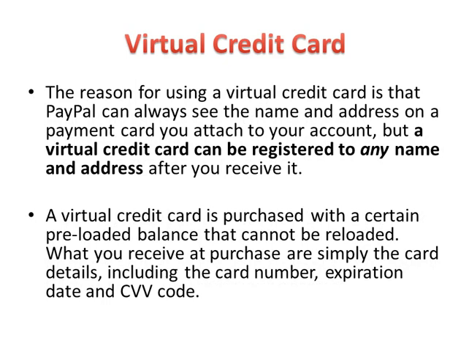The reason for using a virtual credit card is that PayPal can always see the name and address on a payment card you attach to your account. But a virtual credit card can be registered to any name and address after you receive it. A virtual credit card is purchased with a certain preloaded balance that cannot be reloaded. What you receive at purchase are simply the card details, including the card number, expiration date, and CVV code.